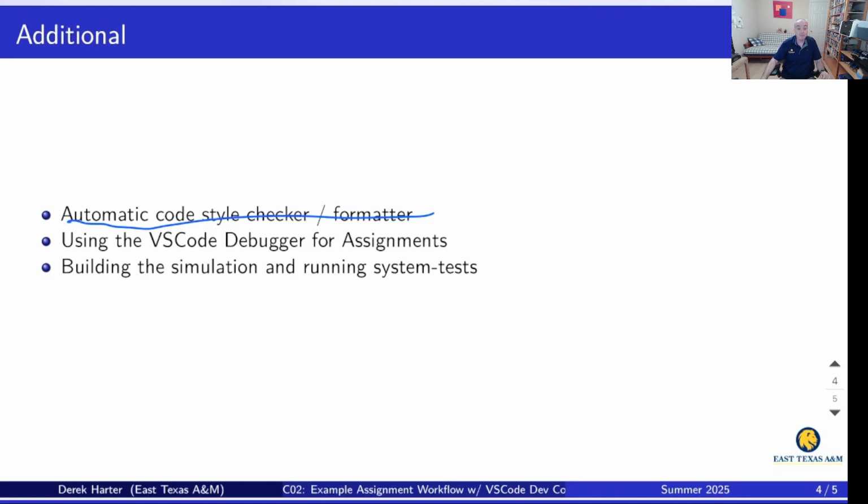Okay, but I see a lot of students at times not using the dev containers, or doing something else, and they're getting code that's not formatted according to class style. If I see code that hasn't been run through the code formatter, I might give you a comment that I'm not going to grade it until you actually run it through the code formatter. It's your responsibility to make certain that code is formatted correctly according to class style.